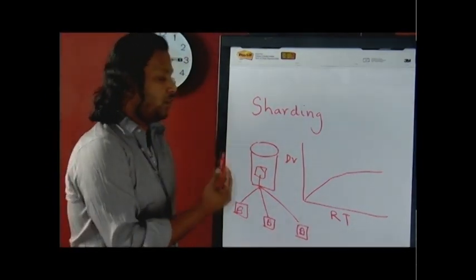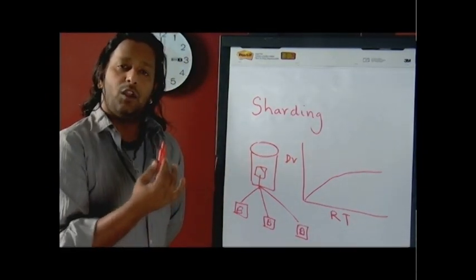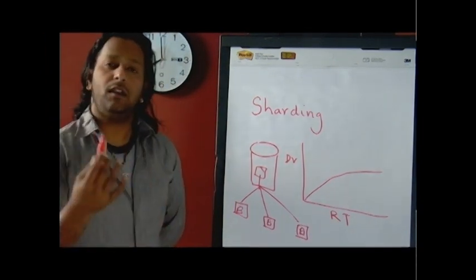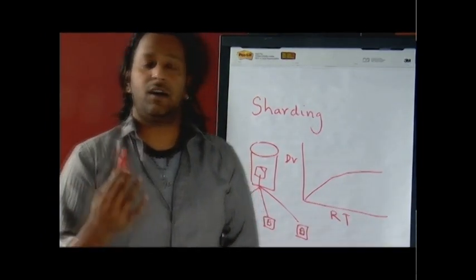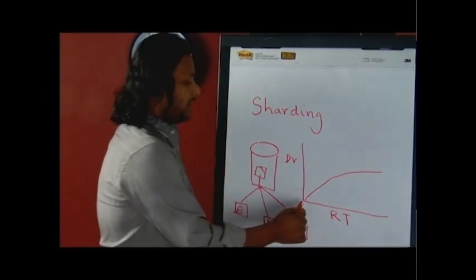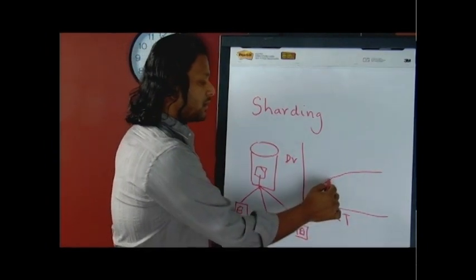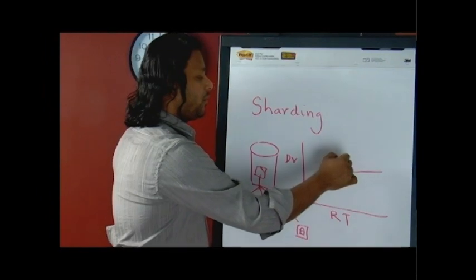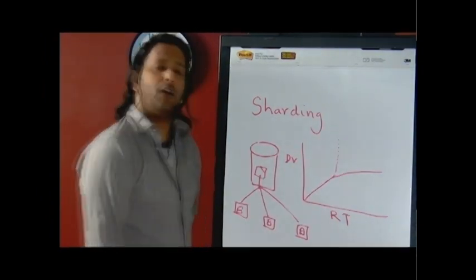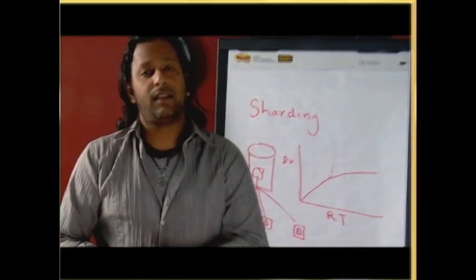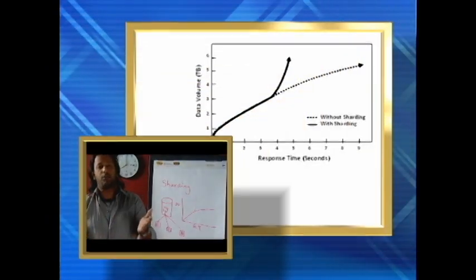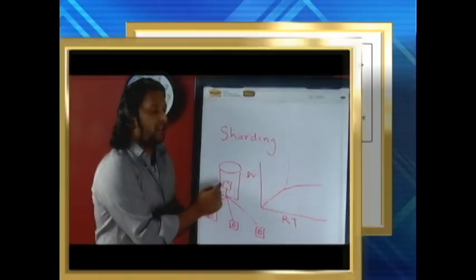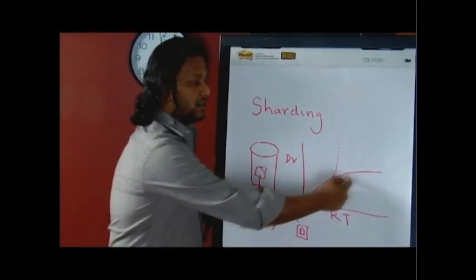What you want to do is not put yourself in a situation where you are always compromising your response time based on the data growth. You need to find a way to distribute the data so that you can break this curve, so that as the data volume increases, your response time is not a linear growth. At some point, you want a steady response time. How do you achieve that? You need to take the table and find a way to distribute the data set, so that you are not always dealing with one big table.